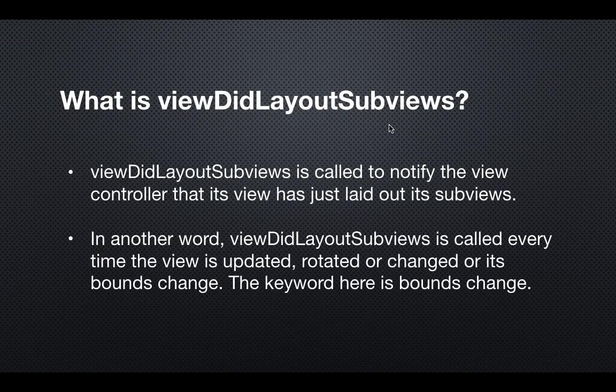So if you want to perform any operation, like you want your button to look much wider in horizontal mode than how it looked in vertical mode, you can do all those operations in viewDidLayoutSubviews. Whatever UI changes you want to perform when the user rotates their screen, you can do all those things in this viewDidLayoutSubviews function.